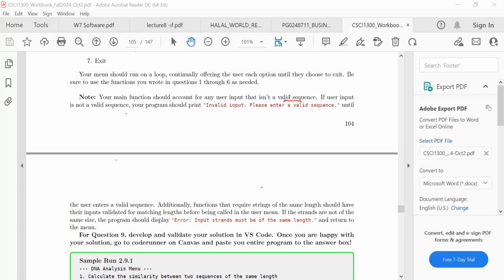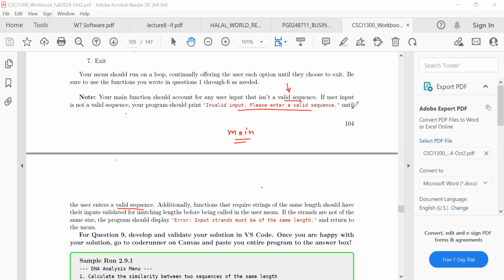It means that when you take an input from the user inside the main, not inside the method that you created, you need to make sure that it is a valid sequence. If your input is not valid, you should not accept it. If the user input is not a valid sequence, your program should print this exact error statement until the user enters a valid sequence.